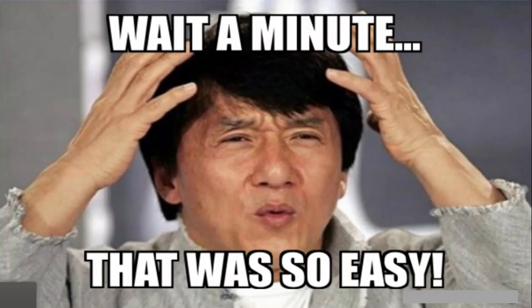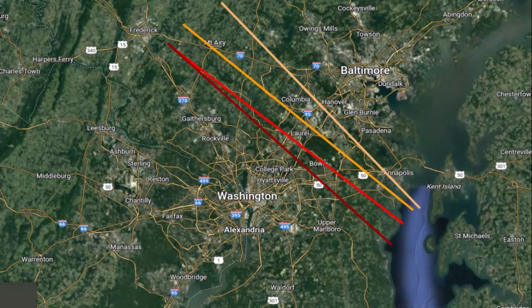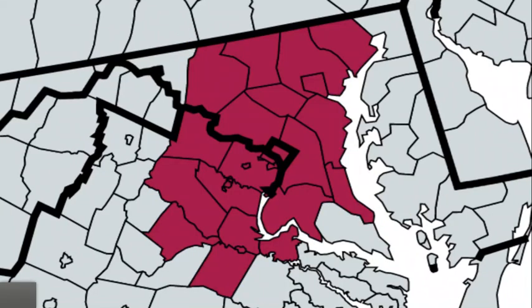We can always look at a case that doesn't have a state line through the middle of it, and here we go back to Baltimore and Washington. Where do you define the line here, because cities like Columbia and Laurel lie dead in the middle? Here are four lines that we could use to separate the metro area, depending on whether you want to favor D.C. more or Baltimore. The middle two lines are basically what the census defines as the dividing line. There is always the option of just combining the two metro areas, which I believe in this case is the right option.